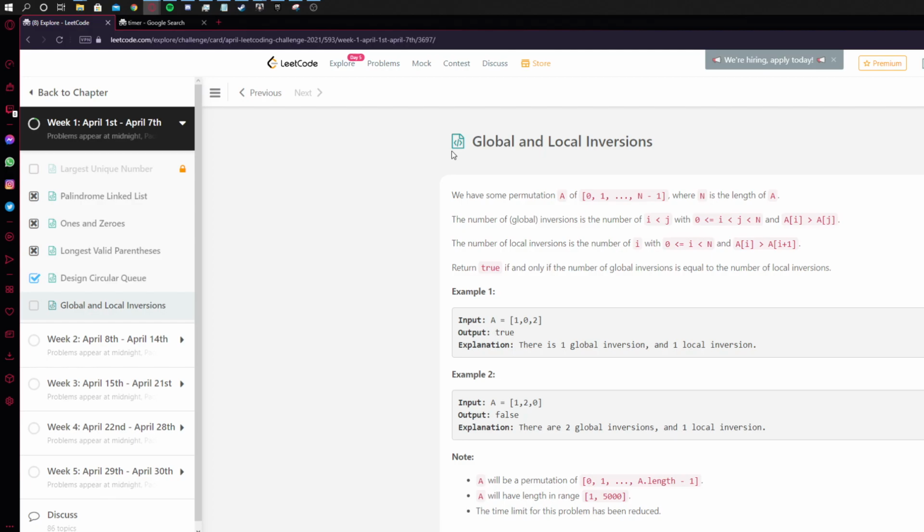If it's greater than... if anything... Local seems way easier. Okay, that's fine. Global is if there is... Okay. So the whole problem is to find when local and global are equal, right? Yeah.